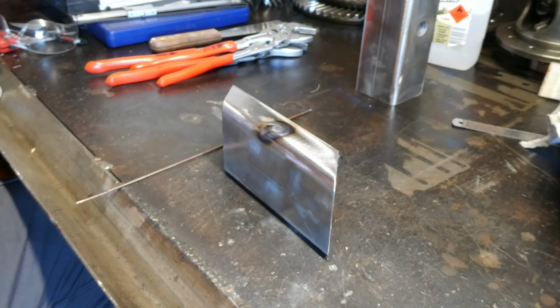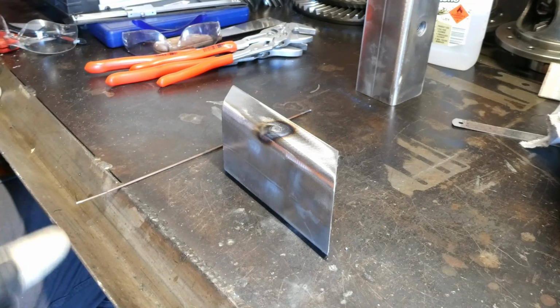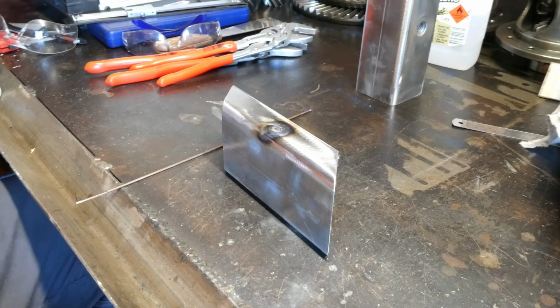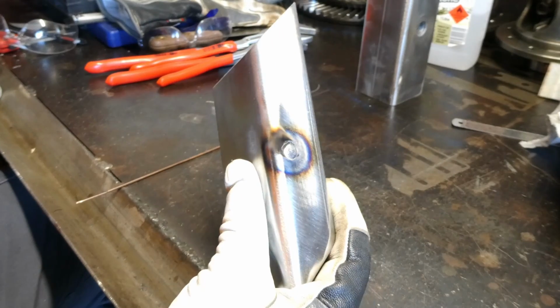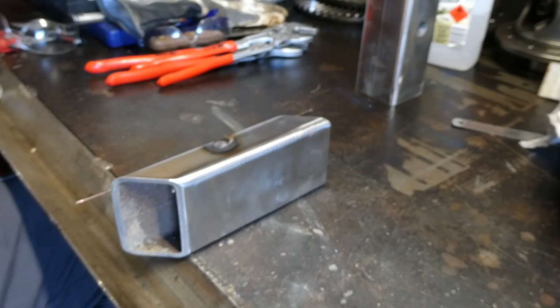That needed a bit more power. I should have had the machine dialed up a bit higher, but yeah, anyway, live and learn. That is everything we need it to be. That will grind flat quite well. Never even know it was there. Leave this on because I will need to hold it.